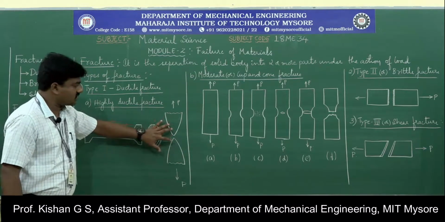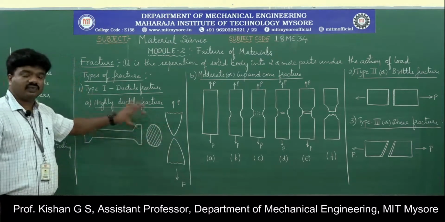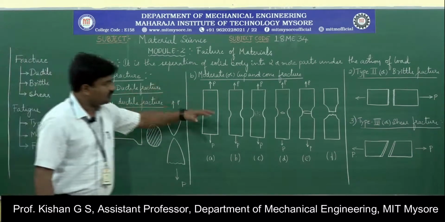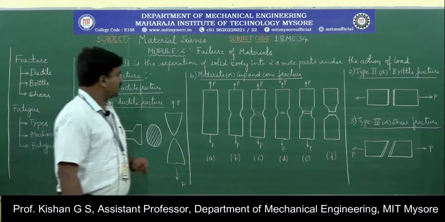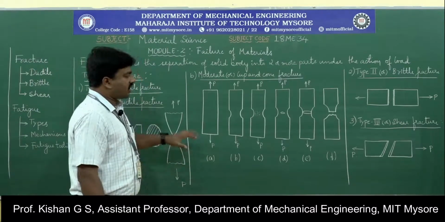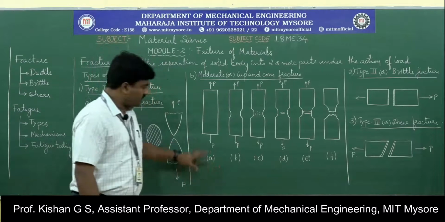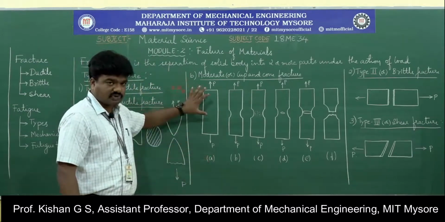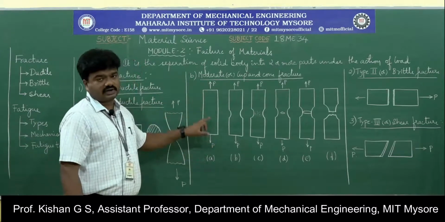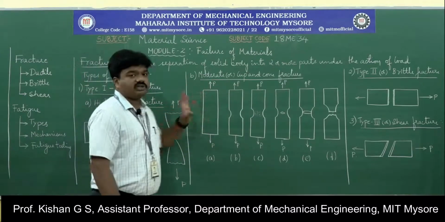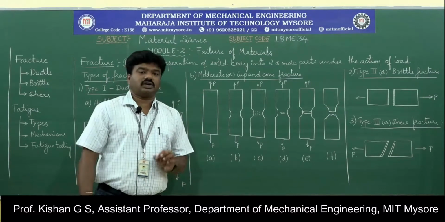And hence this is considered to be highly ductile fracture. Moving on with one of the major of its kind, cup and cone fracture or moderate ductile fracture. So here we are considering a material in its A condition, that is a standard test specimen, which is now being subjected to the load P on both the sides. Means to say that the test specimen is subjected to a tensile loading condition.